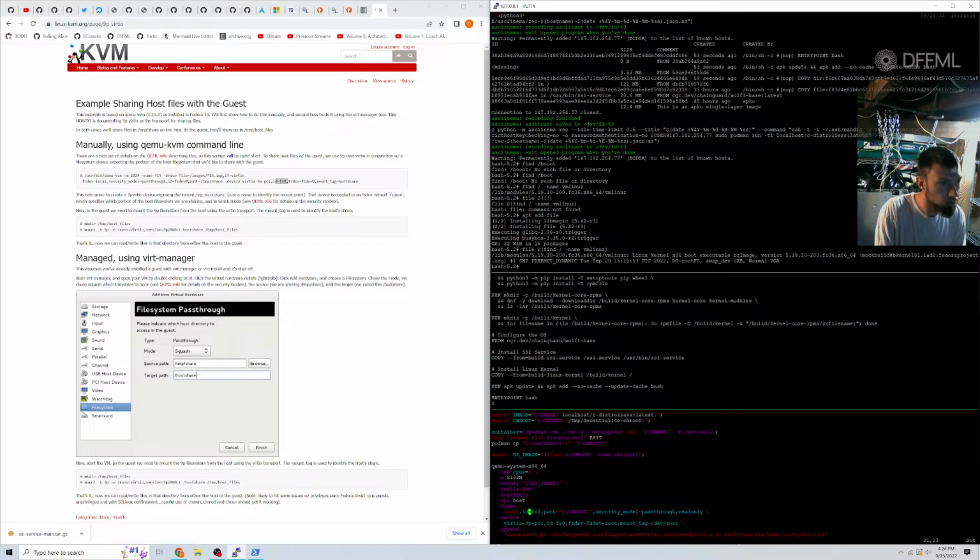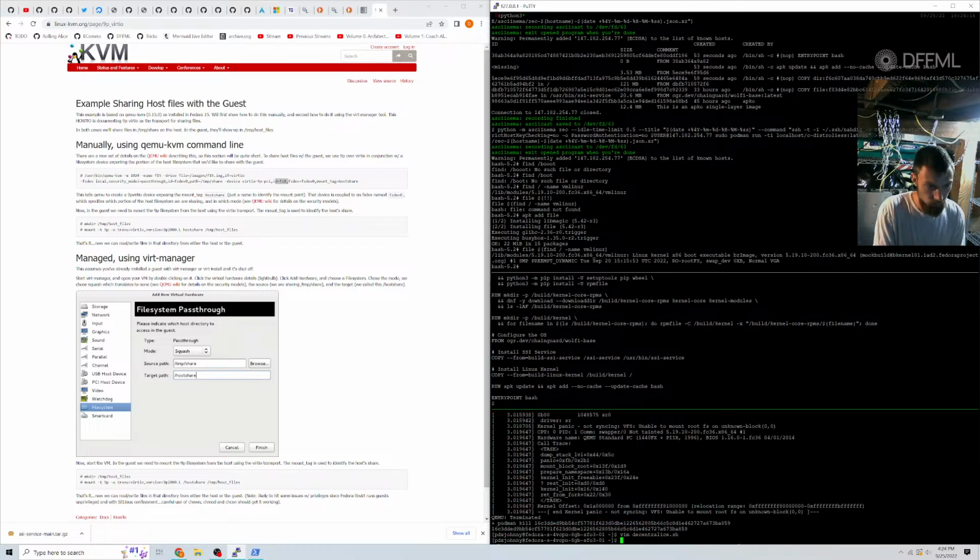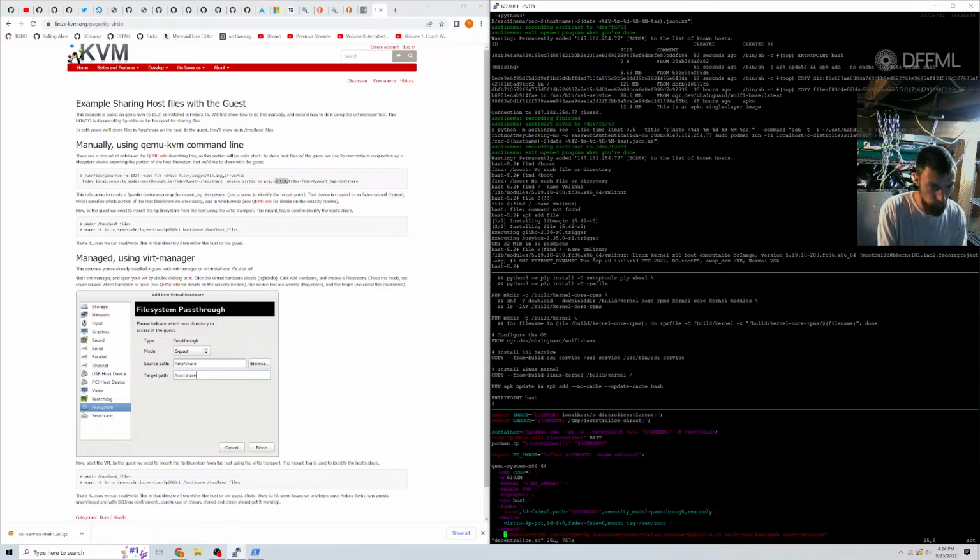F is root. Okay, we'll do it like this. Right, and then root flags. Oh, share. So that's mount tags. All right, we'll try it.